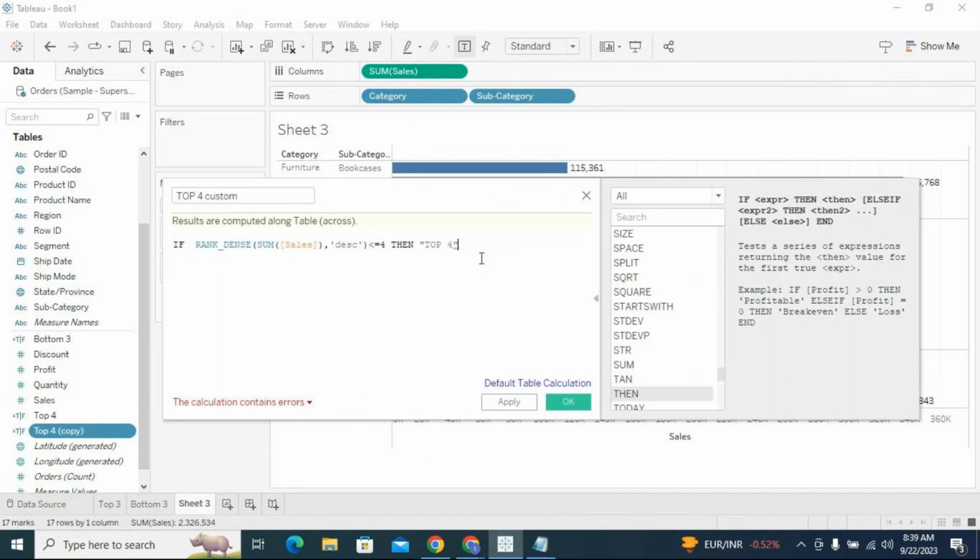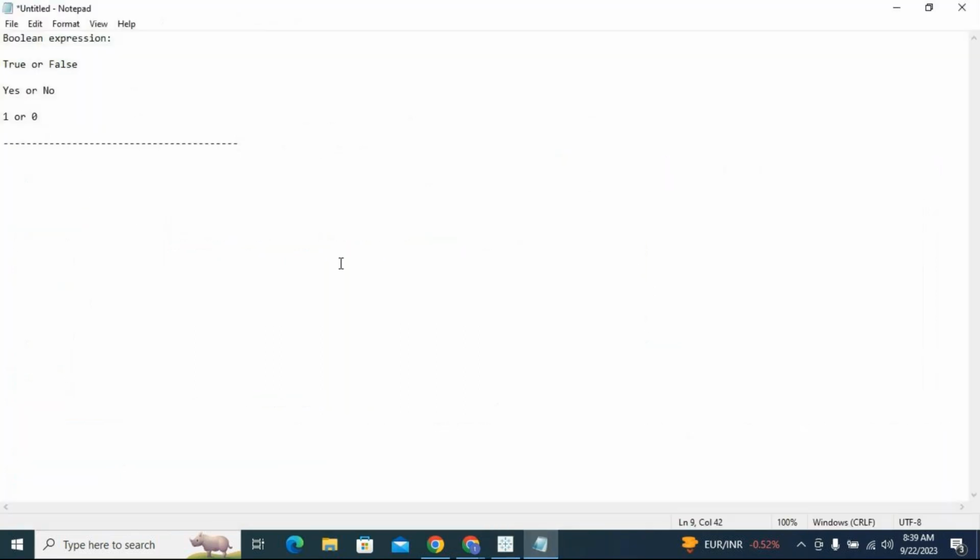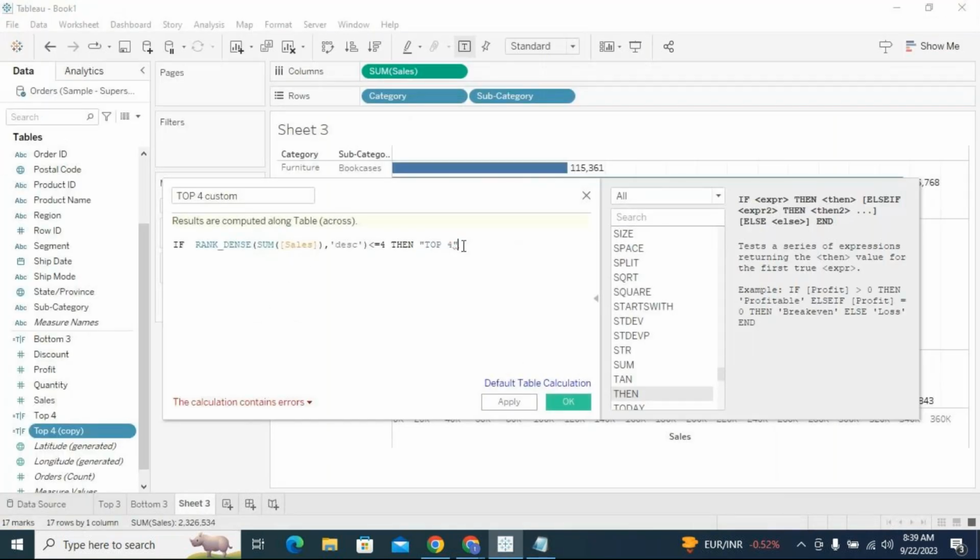If you look here, I'm defining a string. A string is always defined with double quotes or single quotes. Because category is a dimension, it is a string, and these are all strings I can use in the output.